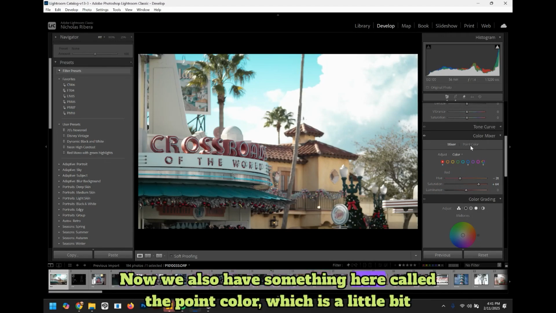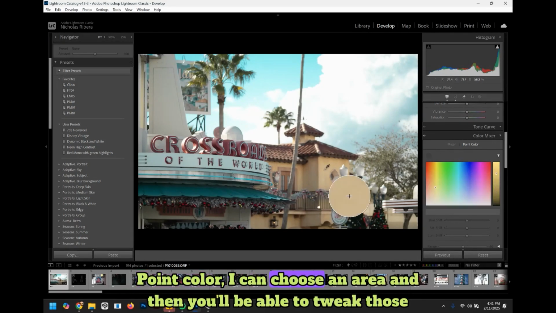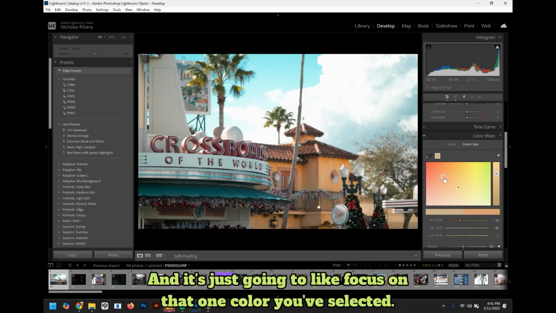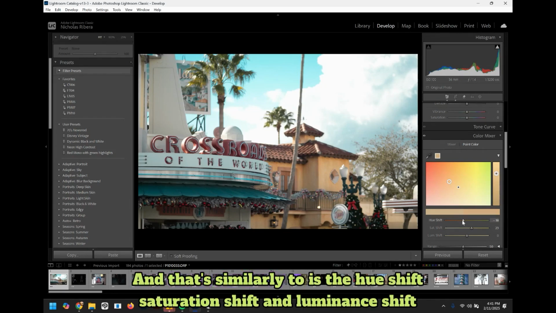Now we also have something here called the point color, which is a little bit more specific. With point color, I can choose an area, and then you'll be able to tweak those colors. And it's just going to focus on that one color you've selected. So I can make the walls of this building a little bit different over there. And similarly, there's the hue shift, saturation shift, and luminance shift down here.